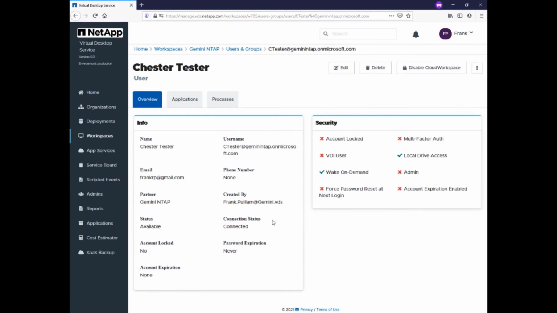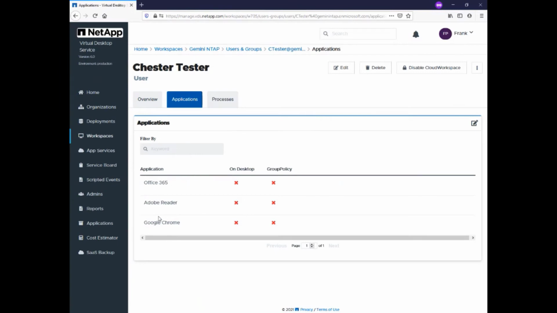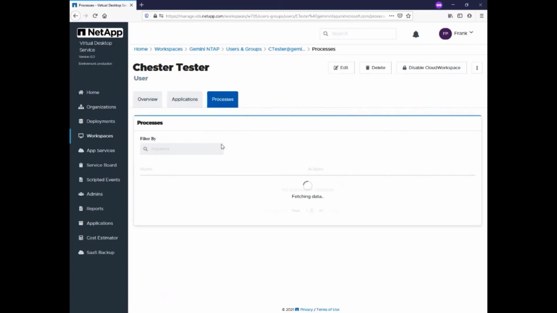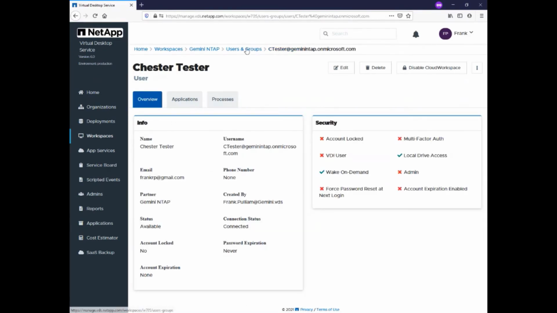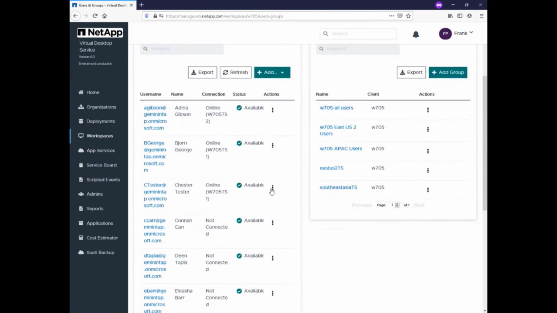And this is just working directly with the Active Directory account. You can see that I can assign applications to Chester. So I can apply a desktop application policy where I can assign these apps and control the delivery of that. I can log in and kill processes that are running under the account of Chester. But let's say, for example, Chester needs some support directly on his virtual desktop. So your help desk is going to have a quick ability, and actually I'm using the wrong URL for that, but I'll have the quick ability to then shadow the user's connection in the software.